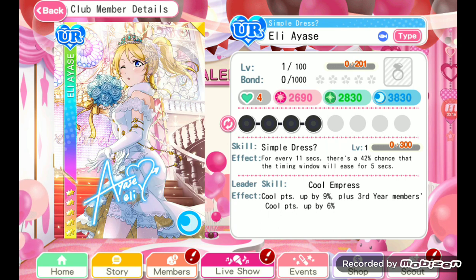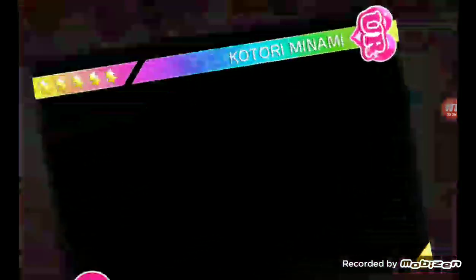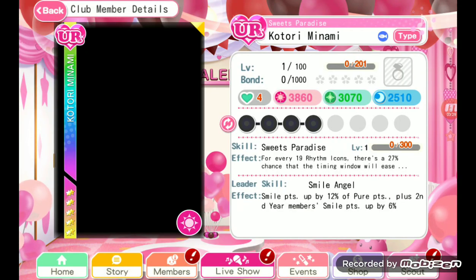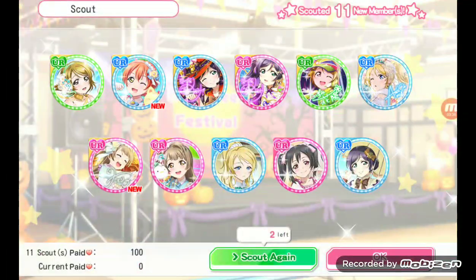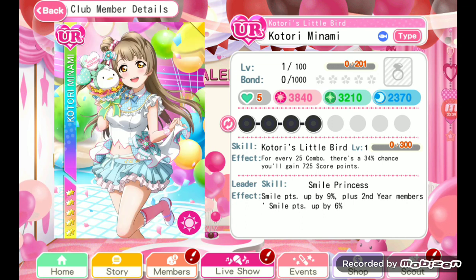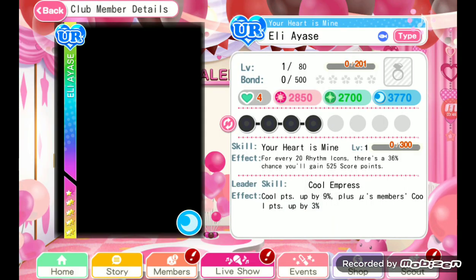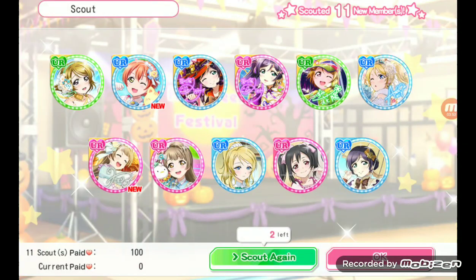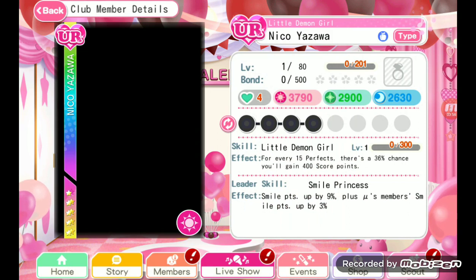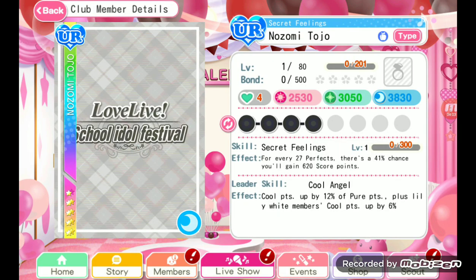The only one I don't have Autographed now is Umi — I don't have an Umi Autograph card or anything! We also got an Autographed Victorian Koturi — I don't have this card either, so that is a plus for me! And we also have the regular Birthday Koturi, which I got last time — I do have this one Autographed already. And then we have the Initial Ellie, which I already have, so that would be a duplicate and a Sticker. Initial Niko as well! I'm kind of thankful I didn't get any of her Birthday Limiteds because I have them all! And we also have the Victorian Nozomi.